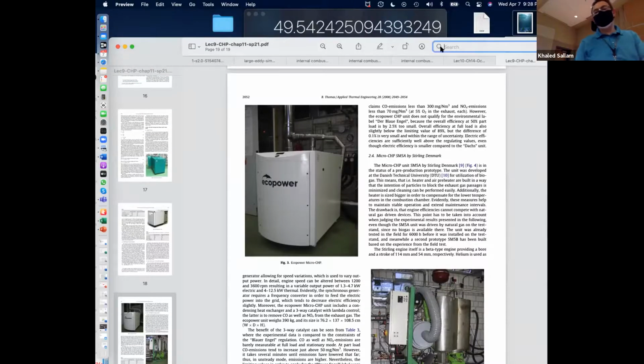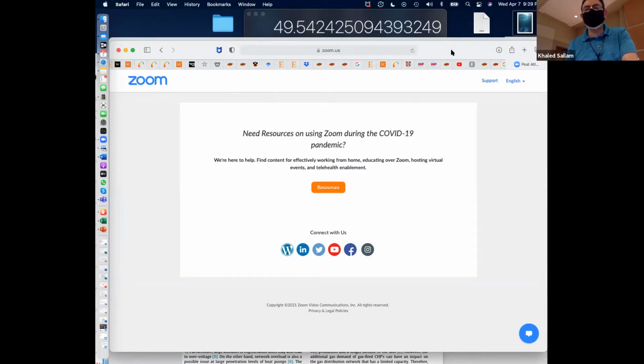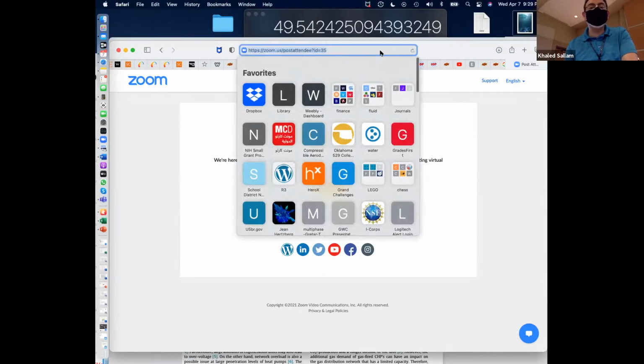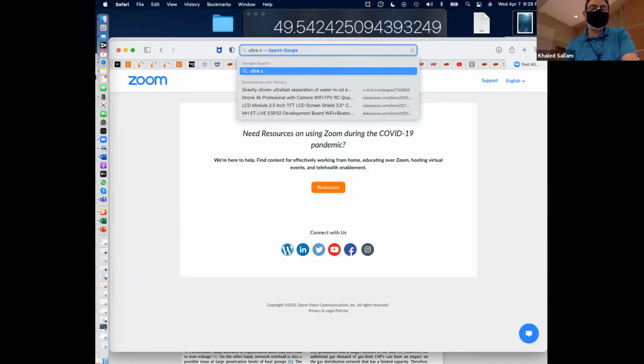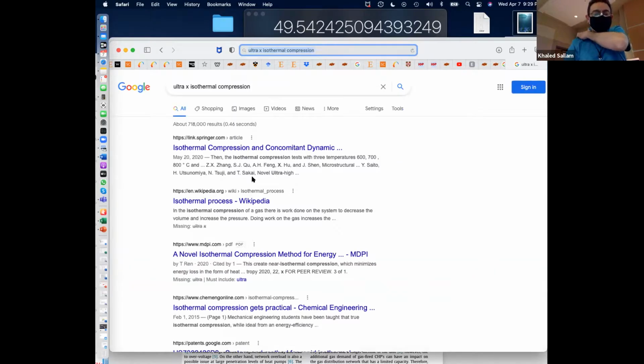So remember we said last time that with isentropic compression you would think it is the best, but actually isothermal is the best. That's why whenever it's possible, people prefer to use an intercooler in the compressor, right? Because they want to lose the heating that happened in the first stage. They cool it so that when you start the second stage, you start from cold again. So it's really great to stay as cold as possible while you are compressing. And so this company, I think it's called Ultra X.